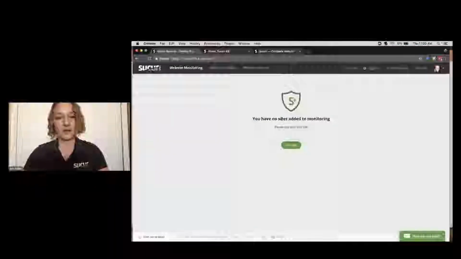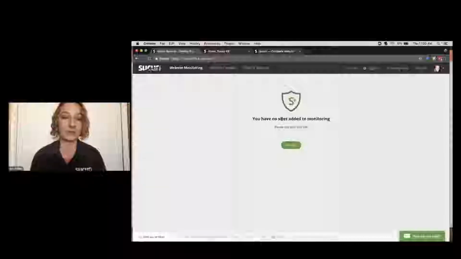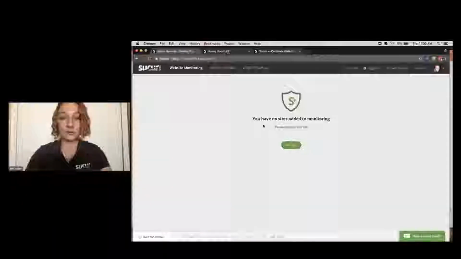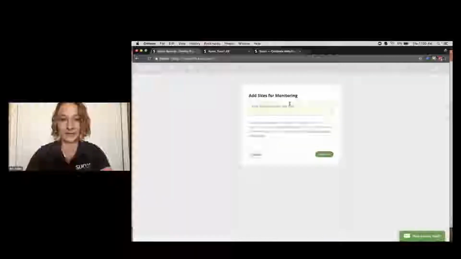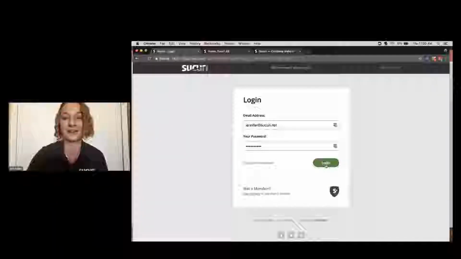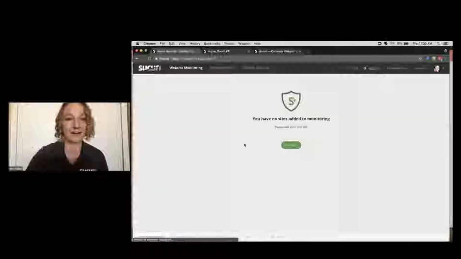This is the page that you'll likely see when you sign up for a Sucuri account. This is our monitoring overview. We're going to start by adding our site, which we actually have to do before we open a malware removal request. A lot of people are really eager to get that done. So we'll add our site. You can also tab down to add additional sites all at once, but this is just the one we're adding today. So a quick add site. Oh, it's signed me out here. There we go.